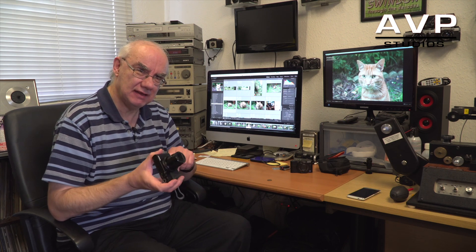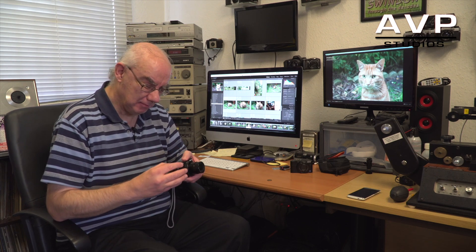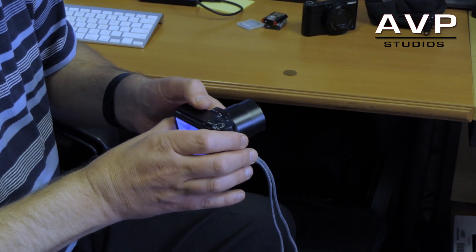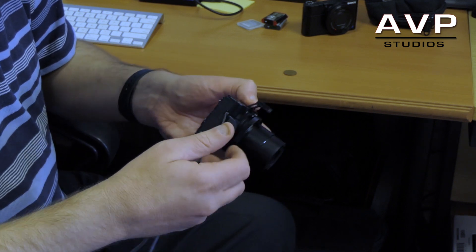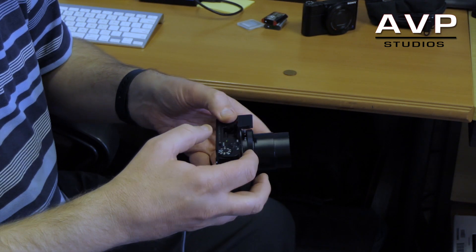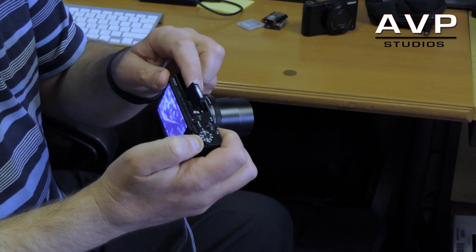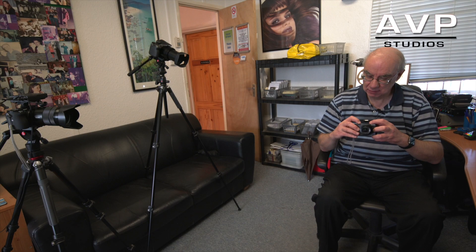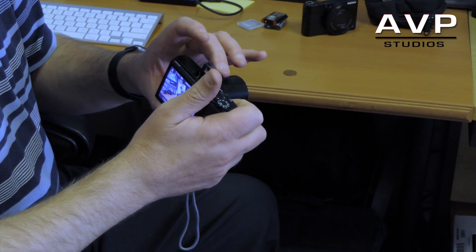I really enjoy using this camera for both photos and video — it's always on my belt pouch. On the top you've got the standard auto modes; I tend to use aperture priority more than anything else. There's a built-in flash which I've used a couple of times, and the beauty of it is you can tilt it to bounce the light off the ceiling for a more natural look.